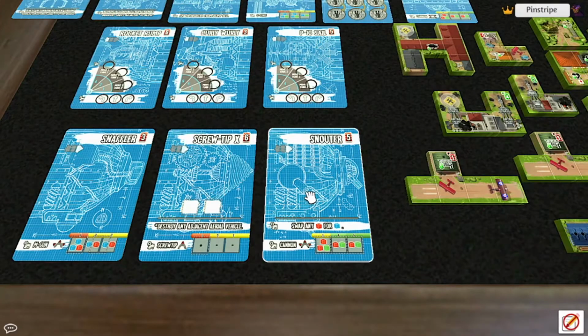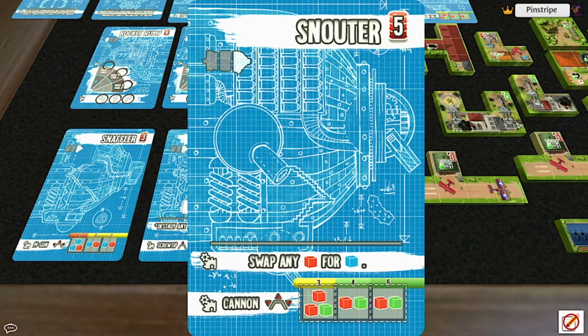And finally, the Snouter, costing 5 swill. It offers a cannon that has a range of 3, 4 or 5 through the combination of rolling melee and explosive dice, and can shoot in the same way as the Snaffler, straight forward or 1 hex to the left or right. Players are also able to swap out any melee dice for gun dice as a free action.